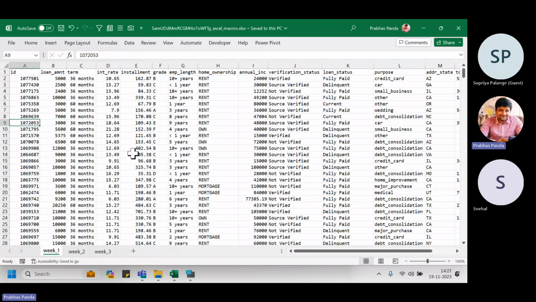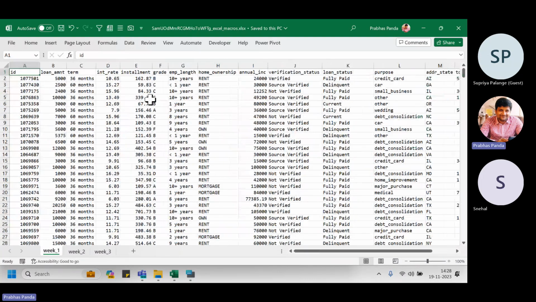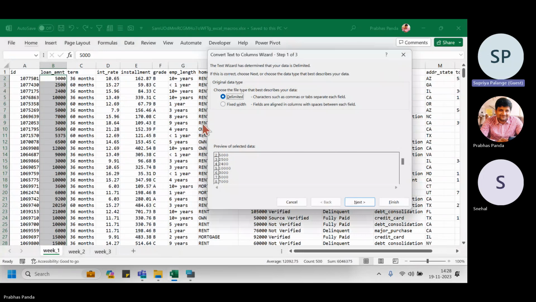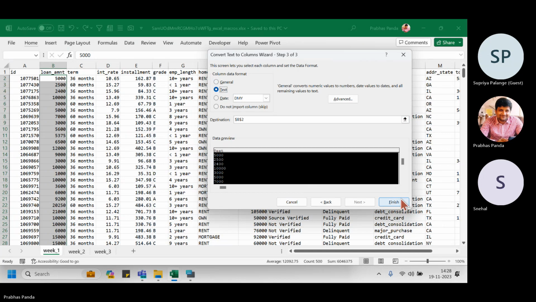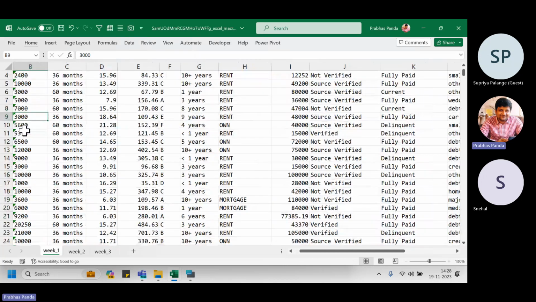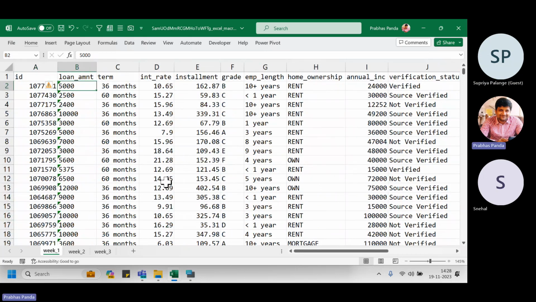If you look at all these numbers, the loan amount, everything is in proper number format. But technically, when you download your data, since it is cleaned, it is not showing the data value like this. Whenever you download the data from SAP or ERP, it will come up like this. I'll show you. Can you see now? It is showing some green color flag symbols. By default, it will always come in this format.